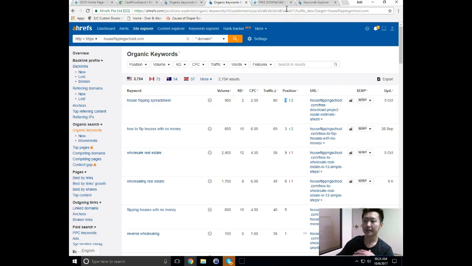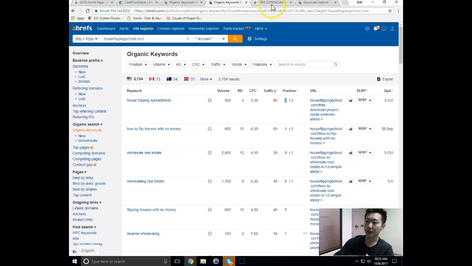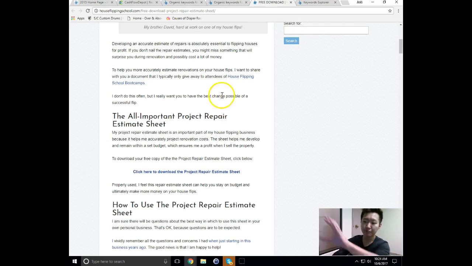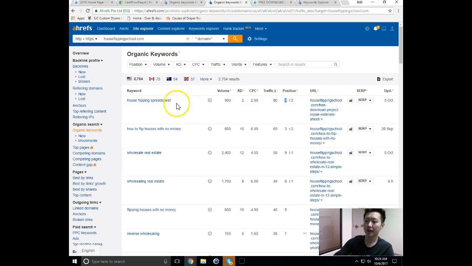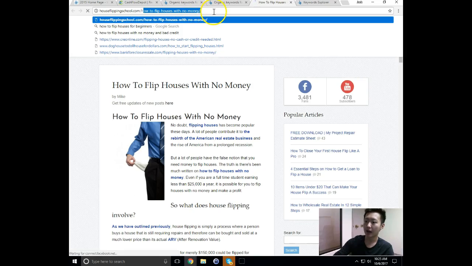And Google can recognize that when a page is something very similar, you don't even have to have the keyword. Google can recognize that there are similar keywords to the phrase house flipping. So you could say real estate flipping, and Google will still give you credit for house flipping, right? And that's the kind of thing they did, and they've built out a page specifically that targets the keyword. Now I'll show you this exact same thing with the next one, how to flip houses with no money. The page that ranks is this page right here, houseflippingschool.com, how to flip houses with no money. They've literally hit this target keyword right off the bat.